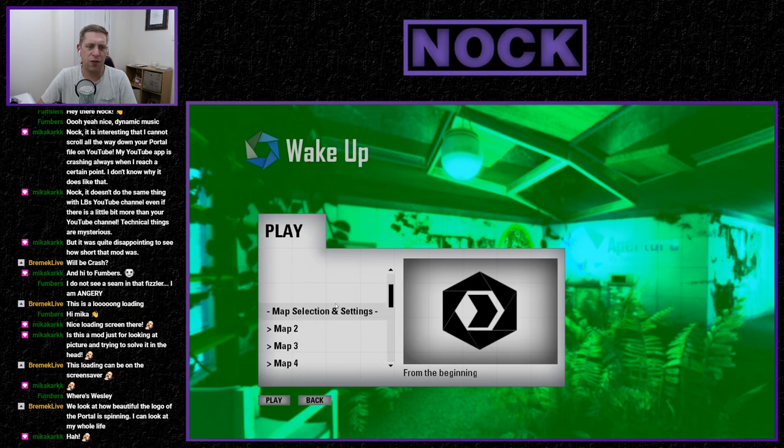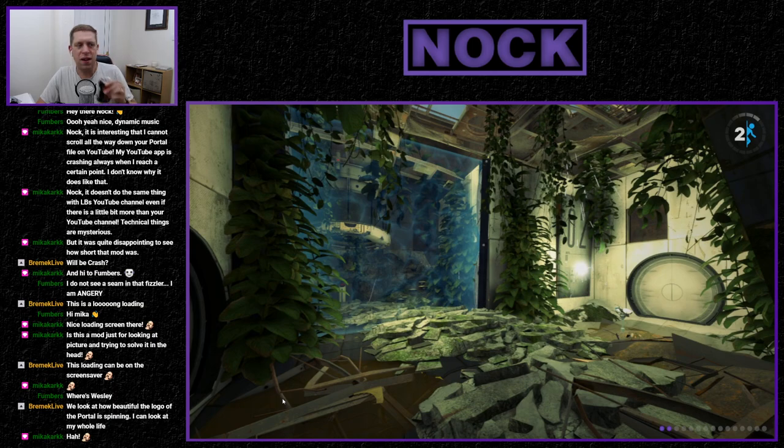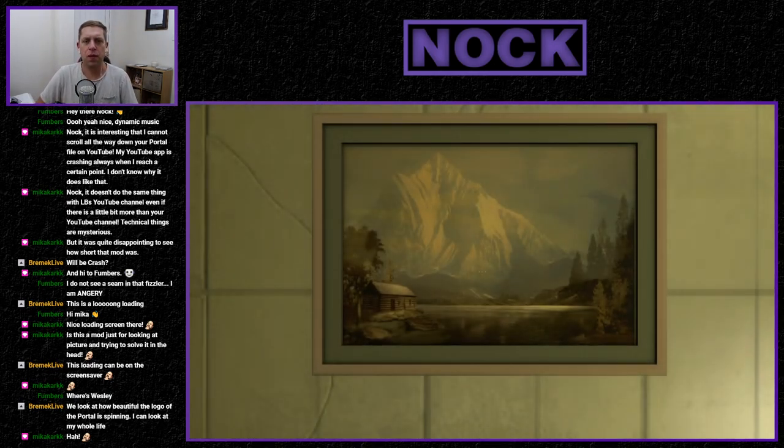So there's 7 maps in total. And let's jump in from the beginning. So we play as Suki. Wake up. This is art.